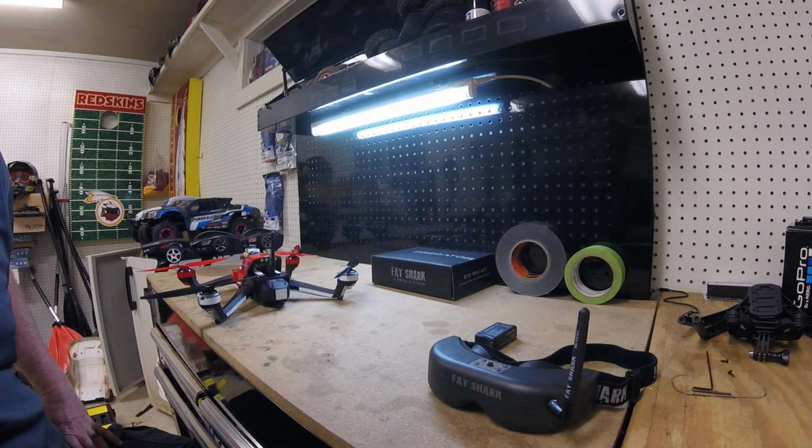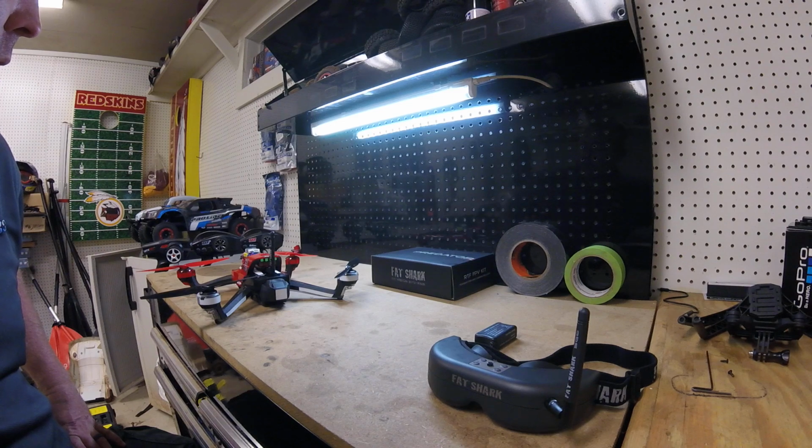But when you're flying with the goggles, you cover 750 foot really quick, and the next thing you know, you're out of range. It's coming back home. You got to get back out. So my next goal in life is to extend the range somehow, some way. So I'm going to figure that out. I got to break a controller open and see what kind of options I got for amplifiers or external antenna. But that's the FPV on the Aton, just my version of it. Cool.